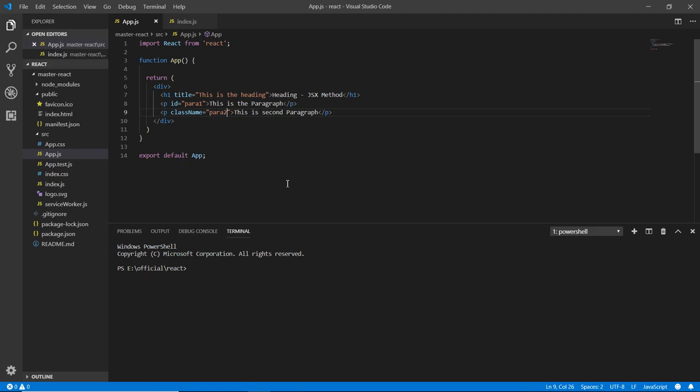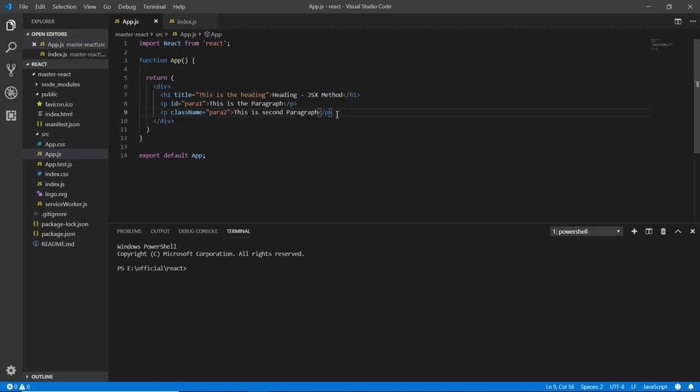Now you can notice the difference. For the class, we cannot just use class. We have to use the camel style, number one, the camel style, className. And you can see that the N is capital, the className.